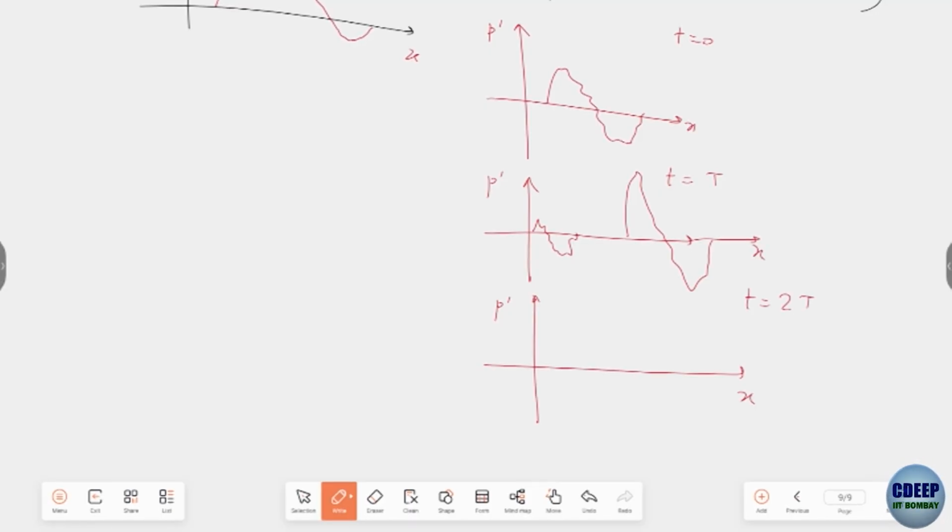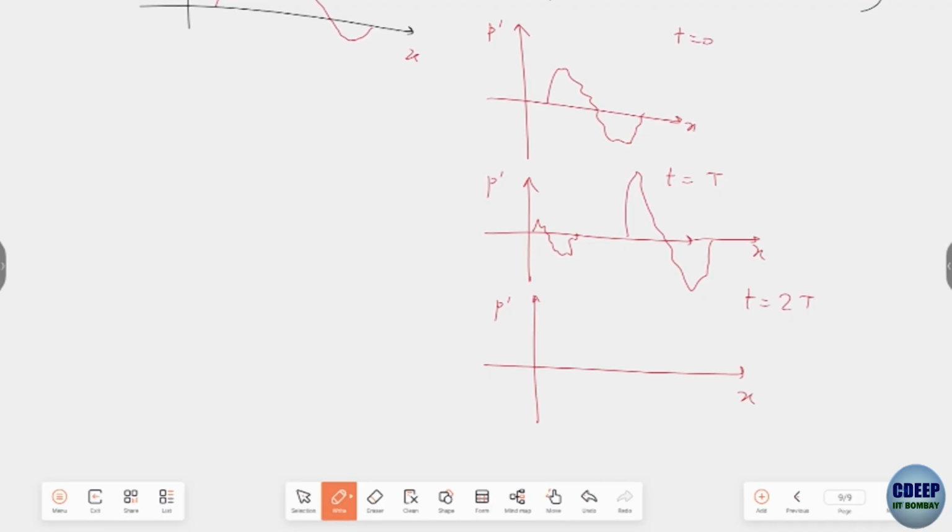So these are snapshots of the wave that you are taking at t equal to 0, at capital T, and at 2T. You are taking snapshots of the wave. And so what do you expect this picture to look like at 2T? So I drew two pulses at capital T. That's the catch. So there are two pulses at capital T, but only one pulse at 0.